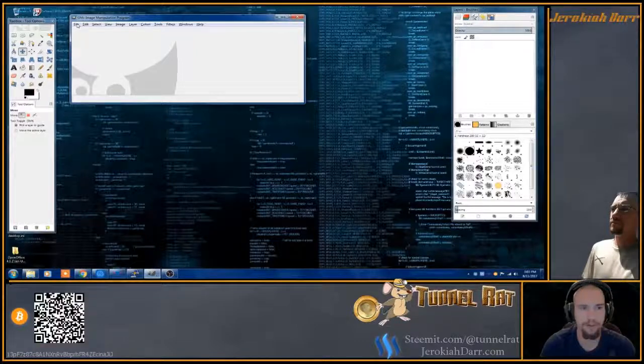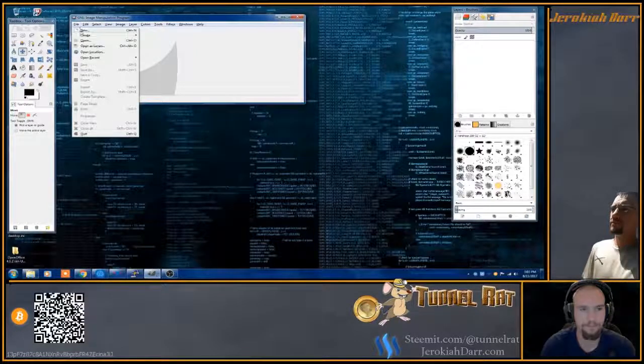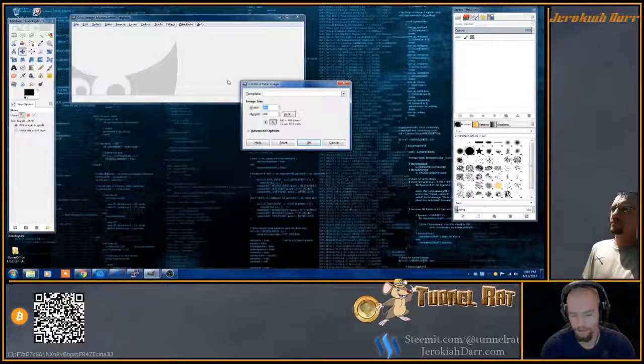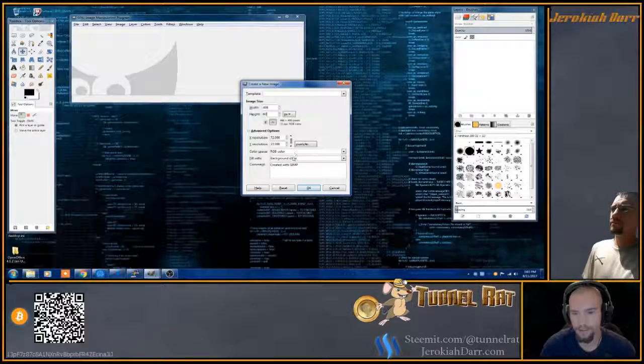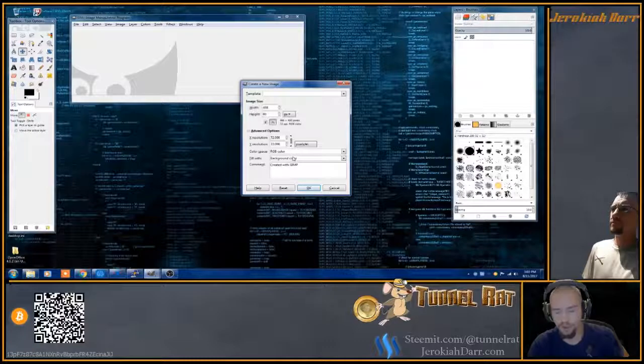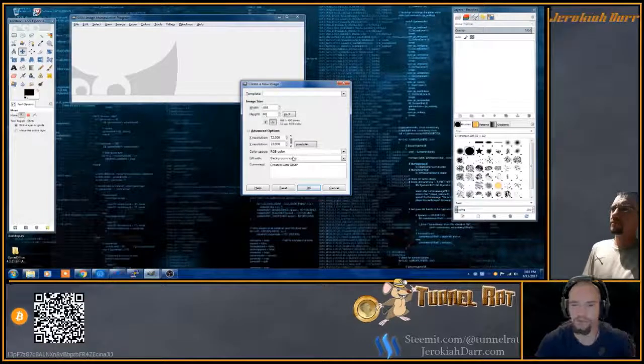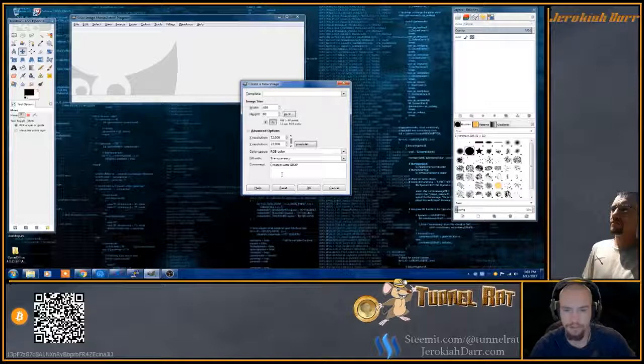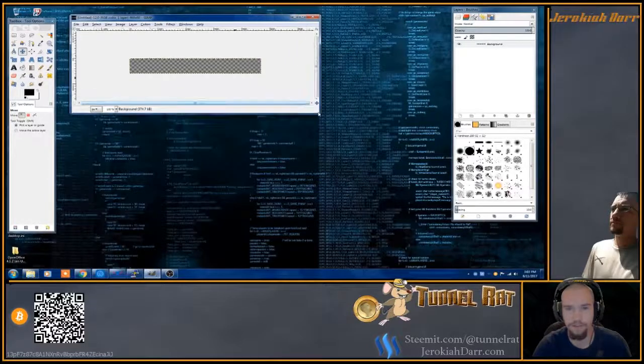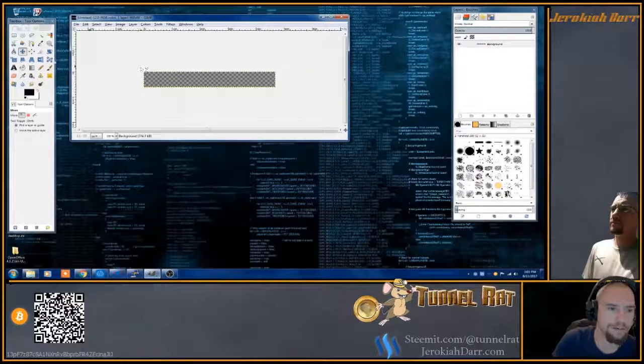Make sure you open up your GIMP. I'm gonna create a new project, and we're gonna go 468 width by 60 height. We're gonna go ahead and create a transparent background. You can do different colors if you want, but we're gonna make a pretty interesting banner where the background kind of blends into whatever the background color of the page is. So it's a pretty neat effect. I figure if we're gonna do it, might as well do a pretty cool effect.